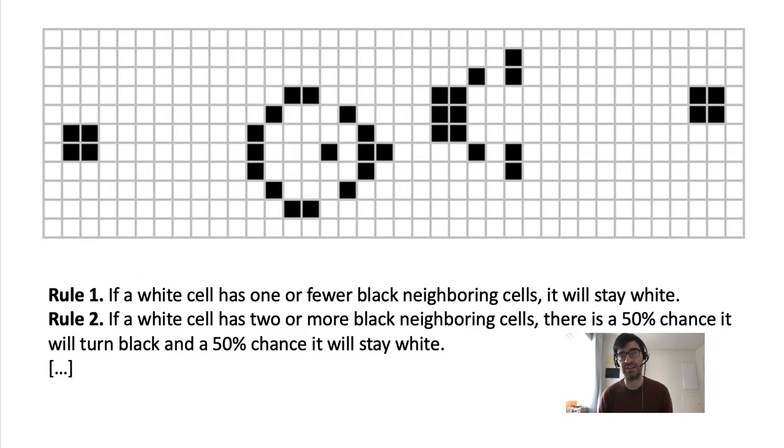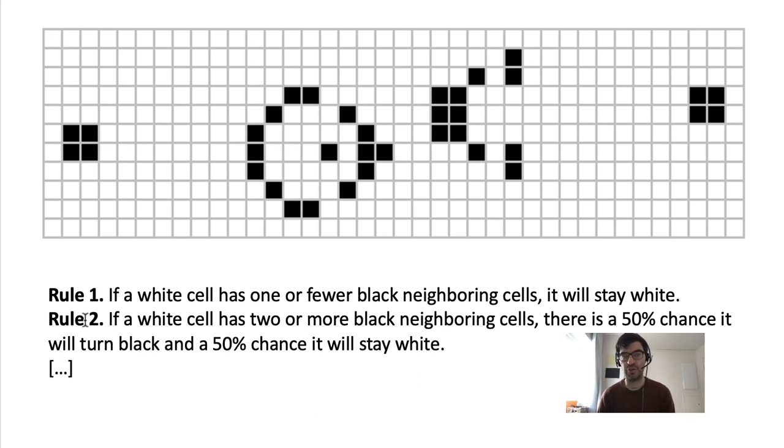To illustrate this, let us look at a very, very simple world, which is based on Conway's game of life, which you might have heard about. The very simple world only consists of a pattern of cells. Each square here is a cell, and at any given time, each cell is either white or black. Moreover, this pattern evolves over time, so whether a given cell is white or black can change from one moment to the next, and how the color of each cell develops is governed by a number of rules.